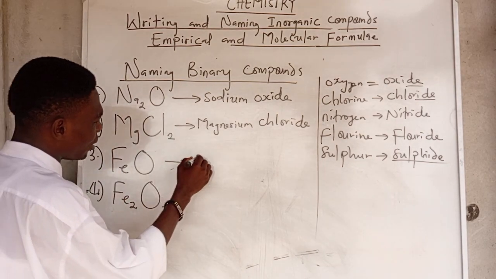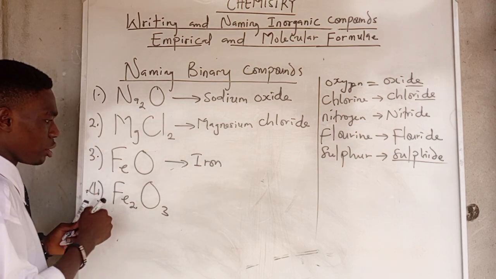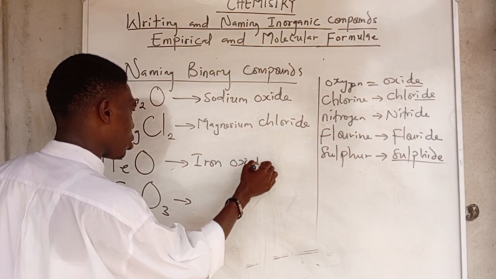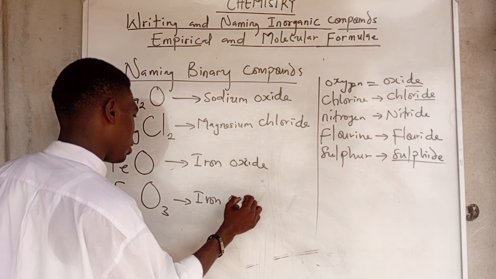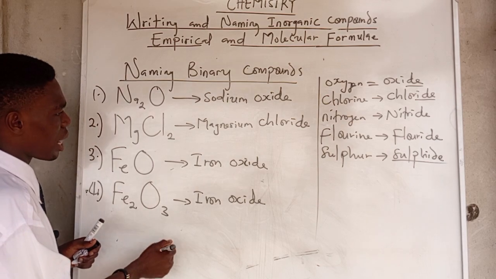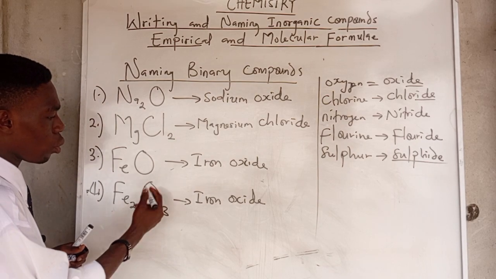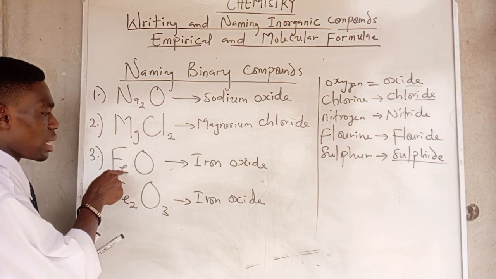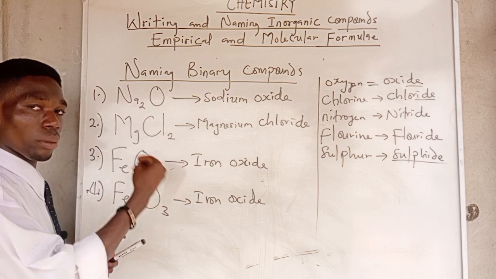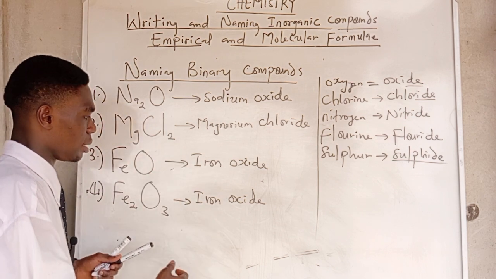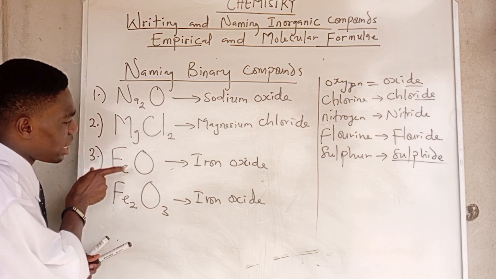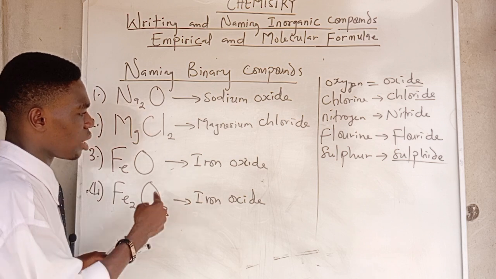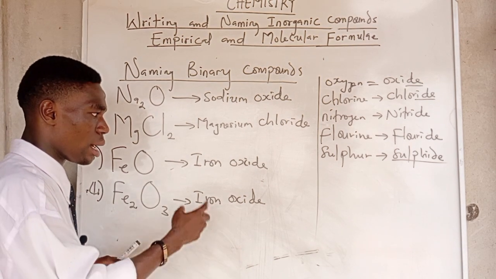And then look at iron. So this iron, I'm going to be careful with this because look at this. If I write iron, you think I'll just say iron oxide, right? Iron oxide. Then here also iron oxide. But there's going to be a problem here, because how do I differentiate between FeO and Fe2O3? This is where we have to add something more. Whenever one of the elements involved in the combination has more than one valency, you must impute the valency you are using after the name of that first element. Are we together now? Yes, you must write the valency in Roman numeral and in brackets.